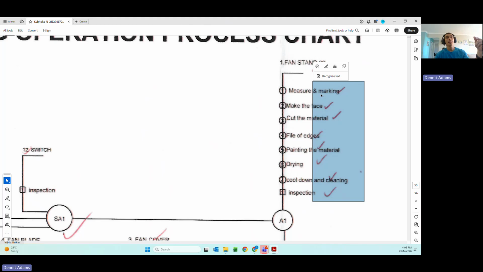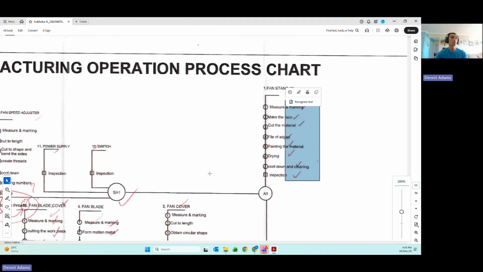I take your routings and I double check and cross-reference it. Did you measure first? Is the second step to make the face? Is it cut the material, file the edges, paint, dry, cool, clean? If I go look for the wheel, which I'll show you how to do, it should be exactly the same as well. Remember from the assembly chart, 1 got linked to A1, assembly 1, but there was a sub-assembly.